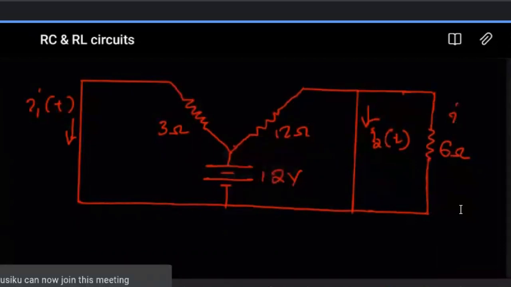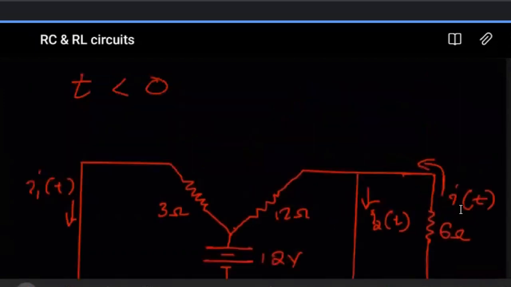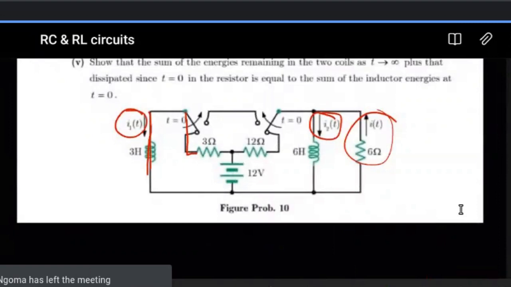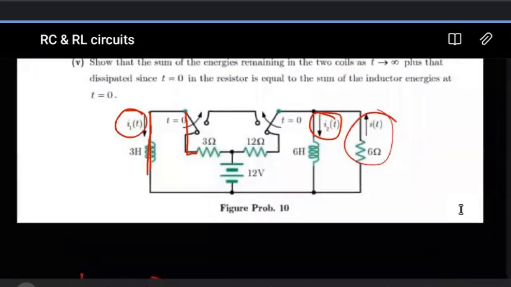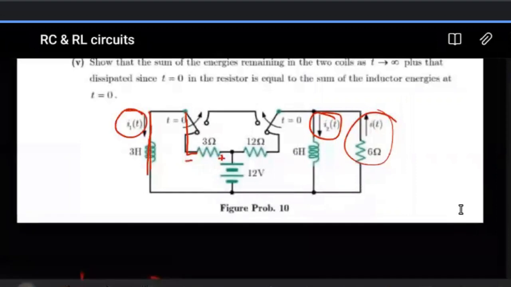Okay, so in this branch, we have current IT. And this current is labeled to say it's going upwards. Now, from the original diagram, I will assign polarity, then I'm going to stick with it. So the polarity that we're going to have here is for each resistor. For this resistor, I'll say the part nearest to the source, I'll label that as positive, and I'll label this as negative.